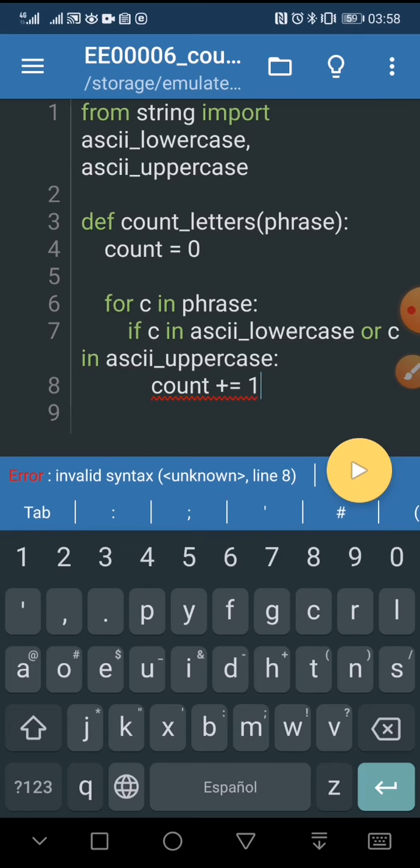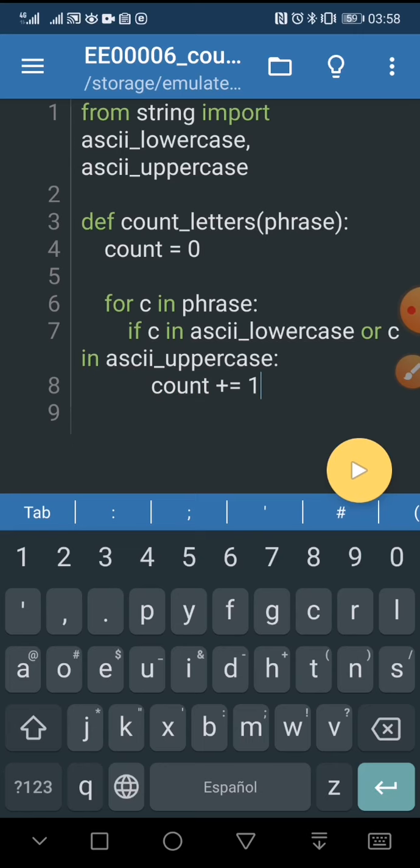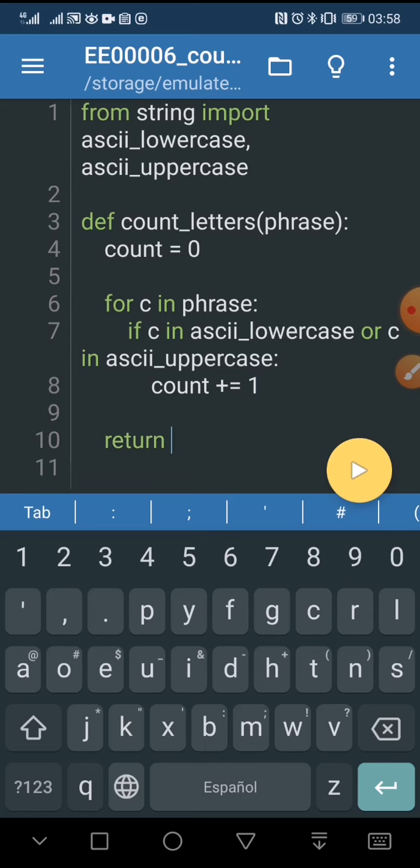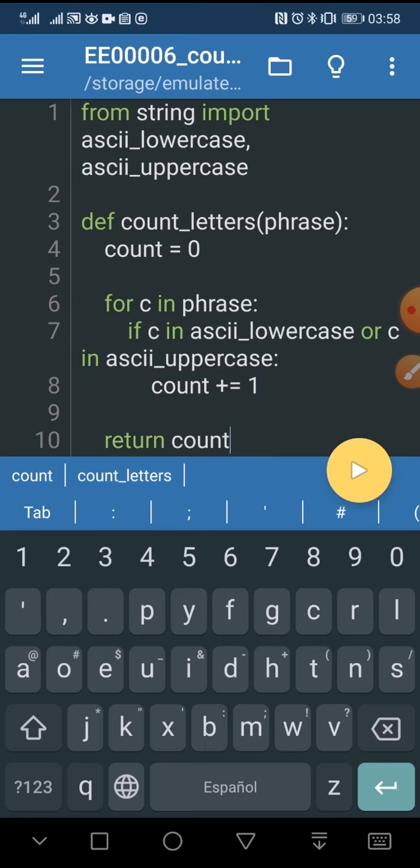We increment the count variable by one. And finally, once the for loop finishes, we can return the content of the count variable.